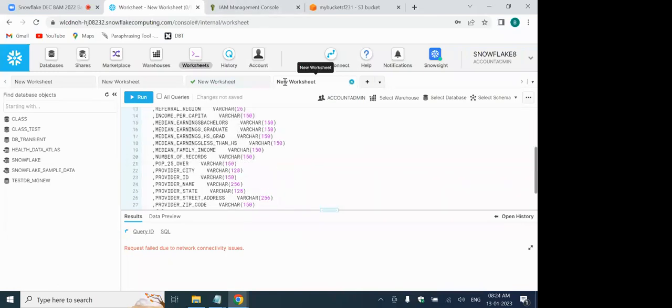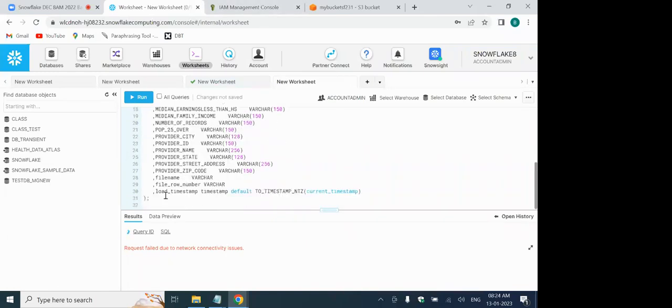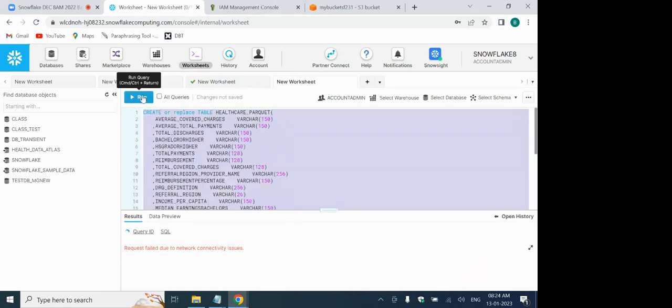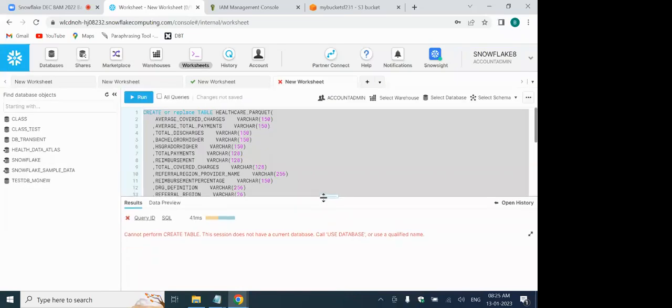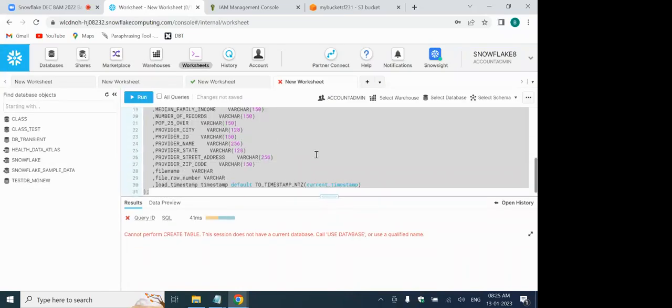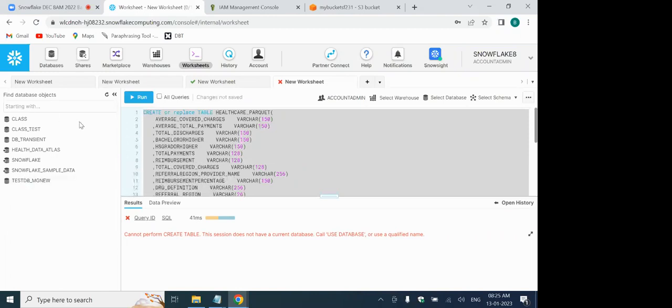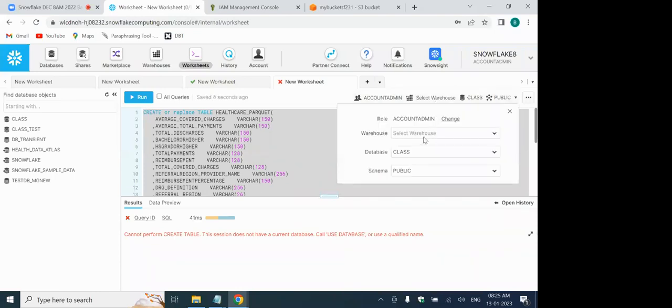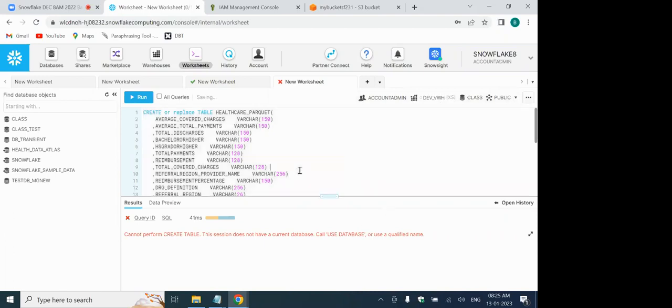So we are going to create the table structure. Let's create it. Okay, it seems it got disconnected. Let me connect to the database and select the virtual warehouse.